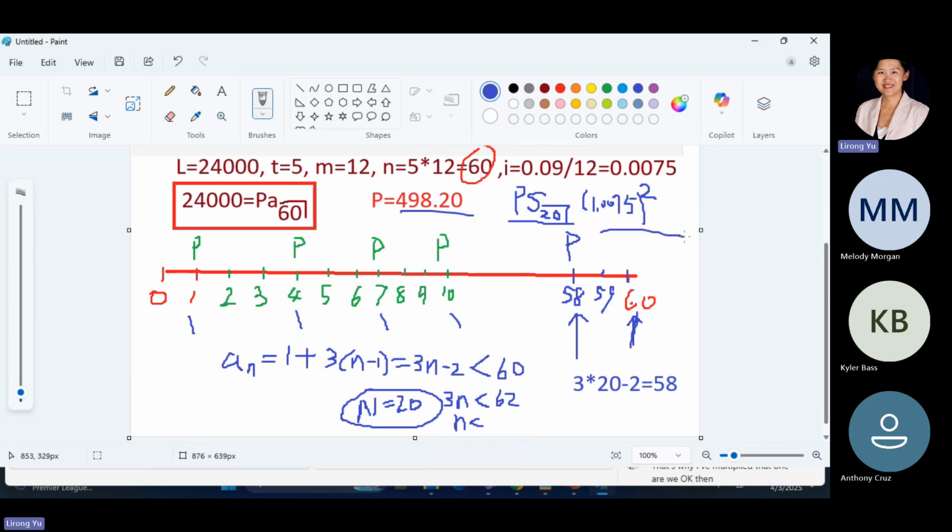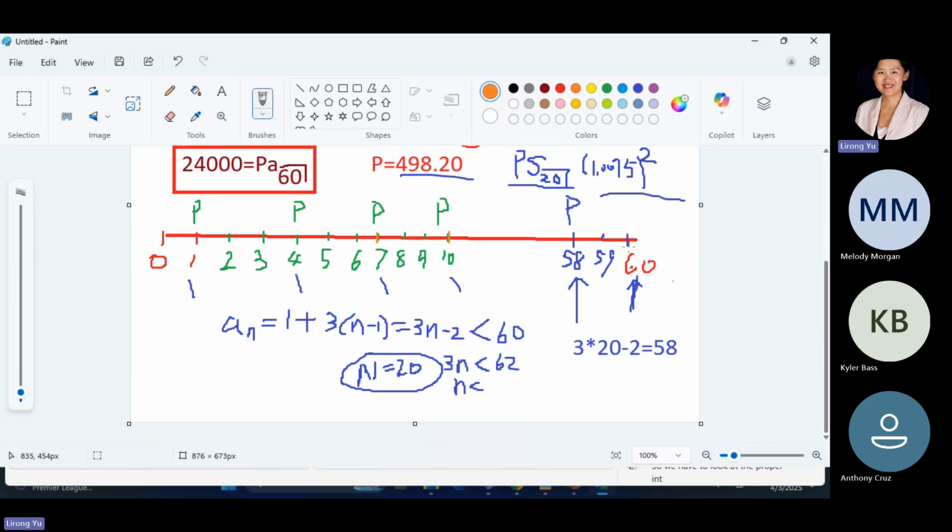Are we okay there? We still have a little bit of a problem. Even if we want to calculate the total cumulative value of P times S_20, we have to find the proper interest rate for it, because the payment is not a monthly payment. So in between payments, the interest rate is not going to be 0.0075. So we have to look at the proper interest rate. Let's call that J, for the 20 payments. For that increment, the interest rate is different. How we calculate J, it's going to be a 3-month interest rate.